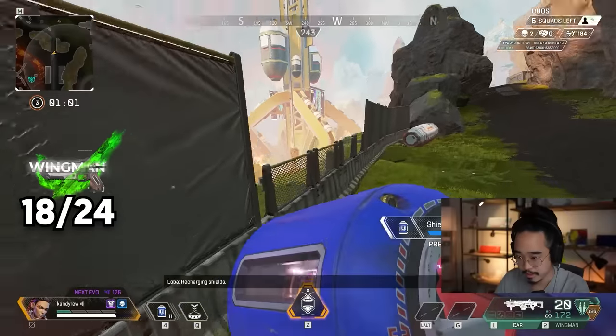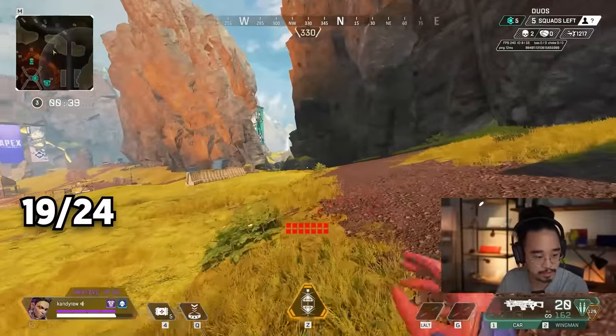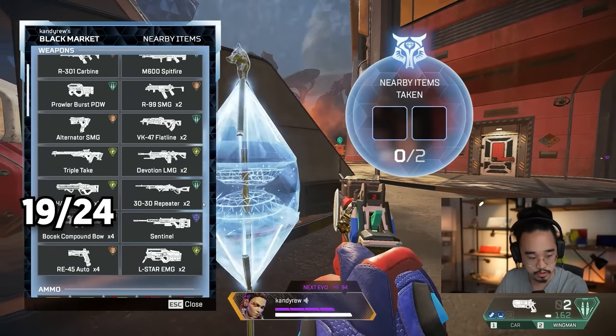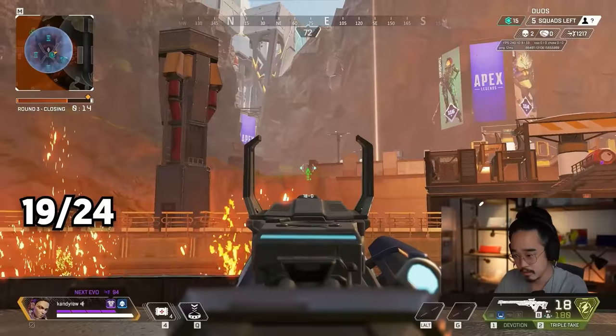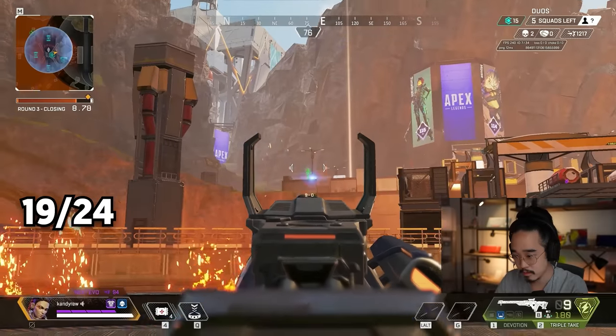Alright, I got the wingman. And the car. Alternator, I need an alternator. I need charge rifle. Like, all these guns are kind of hard to find. Devo, triple take. No charge rifle here. Okay, Devo and triple take. Okay, it's not looking good, guys. How did none of those hit, man?